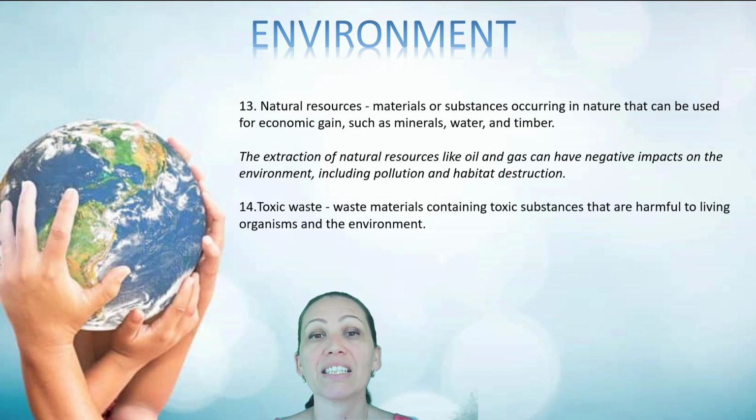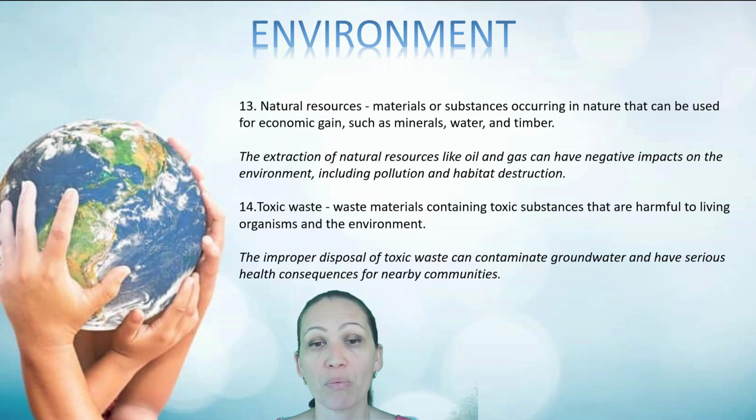The next phrase is toxic waste. Toxic waste is all the waste materials containing toxic substances that are harmful for living organisms, for animals, for plants, and the environment. So they're all toxic materials that can have an absolutely detrimental impact on biodiversity because they are killing animals, destroying plants, and destroying their habitats.